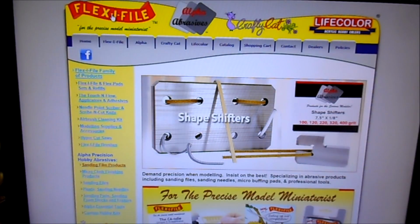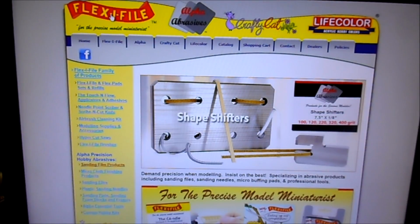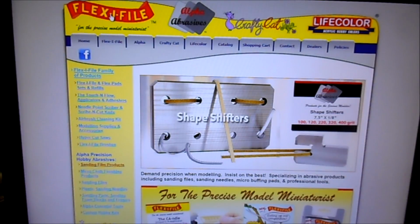Once again, thanks for joining us here at Custom Action Figures 101 for our review of Flexifile and Alpha Abrasives. Be sure to go check them out. They've got some great products that are going to help you get a great preparation, which leads to a great finish for your custom figures.